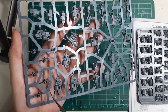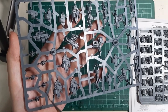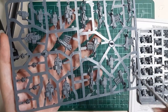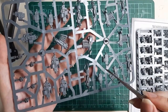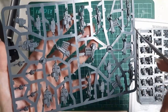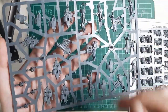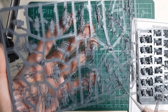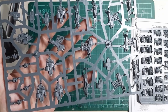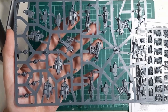There are some repeated parts that are grouped together, such as the actual launcher tube ends on the missile launchers, but the rest seem pretty scattered about. Which isn't a huge problem, but maybe if you're a bits reseller, this is going to become your bane. If you want to separate out the missile launchers and the heavy bolters, the parts are all over the place. And it doesn't really feel like this sprue is overly full, but maybe there's some other very important production reason for this to be done that I'm not aware of.